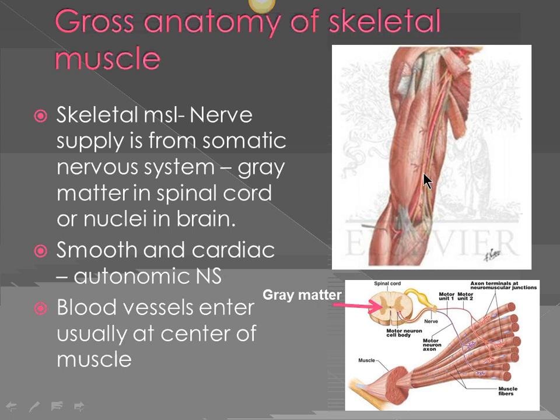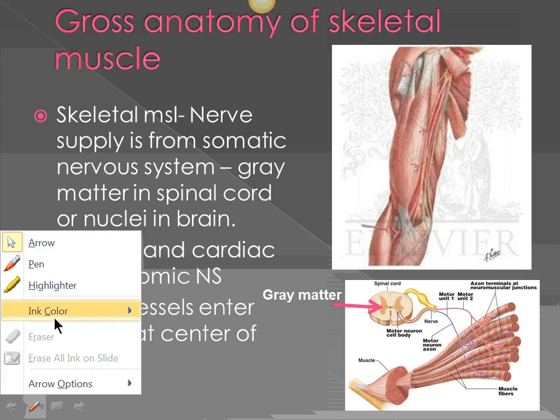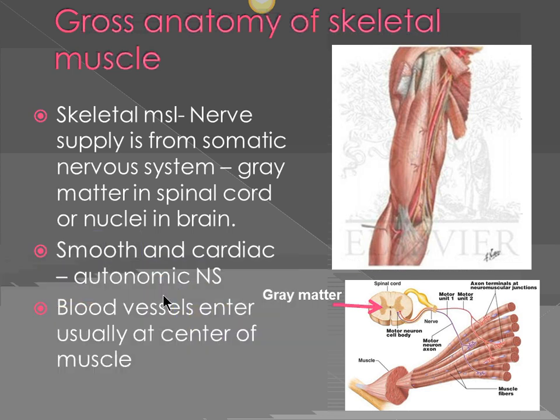Now here I also want you to look at a particular term which we will come to later, but I'm going to introduce it here, which is known as the motor unit. So look up here. As I said, a skeletal muscle receives its nerve supply from the gray matter of the spinal cord. So there's a single nerve fiber. Don't write this down, we'll look at it later, but I just want to show you what this is so that you can refer to it later.